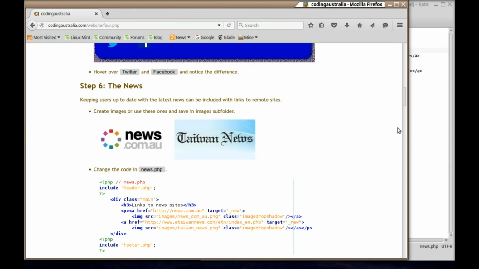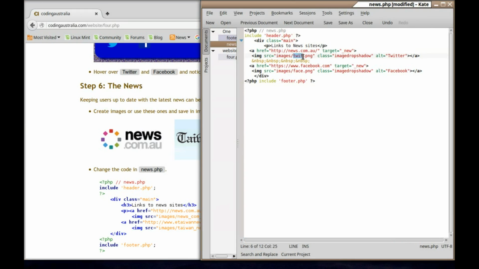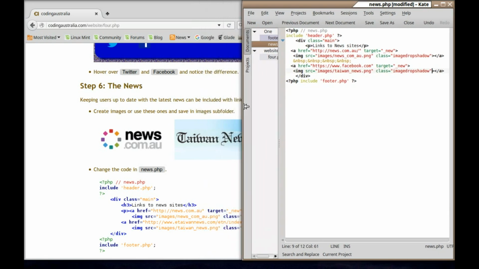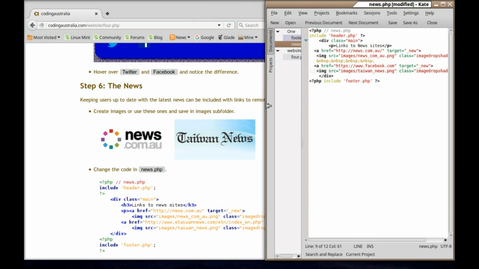So we need a new PNG file, and we need a new one here for Taiwan. So a couple of new images. The alts, please yourself, I'll get rid of them. And we need the Taiwan website. So just let me check here for a minute. I'll have to type it. I just can't see it. There we go. What do we got? etonews.com, blah blah blah.